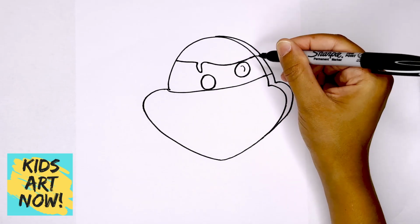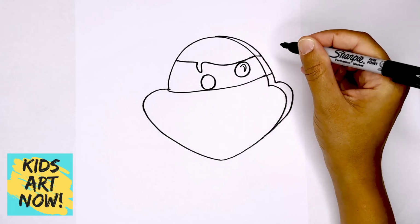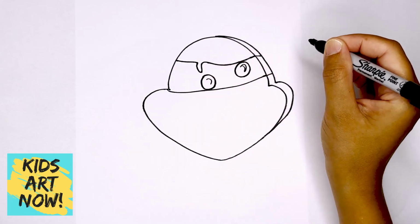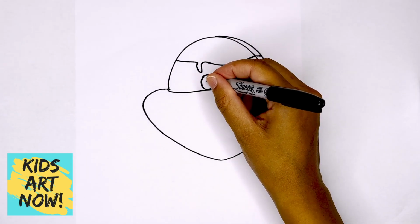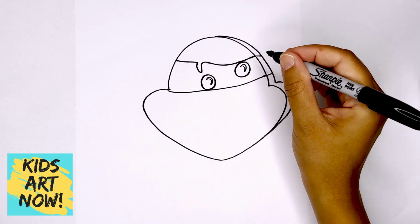Inside of each eye, that's going to be a little curve. Another little curve like a moon. Curve. And then another curve like a moon. Looks good.